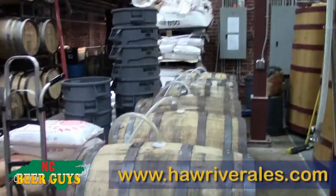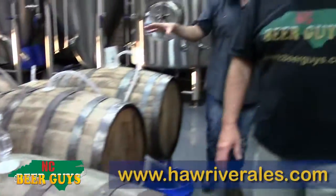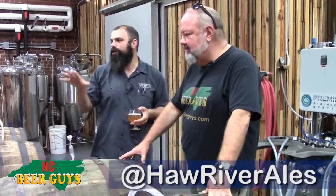It's honestly a silly amount of oak right now just because we're fermenting off this batch. We're going to let it bubble out. Once it's done, we'll secure all these with airlocks and we'll shelf them. Normally we wouldn't have quite this much oak sitting around in the way. But these are all barrel fermented, so these are primary ferment with Saccharomyces. These are a sour Flanders red in these barrels now, so we're going to let those ferment out until they stop bubbling, blowing off for a little bit, and then we'll seal them up and stick them on the wall. Normally we have a little bit more space.